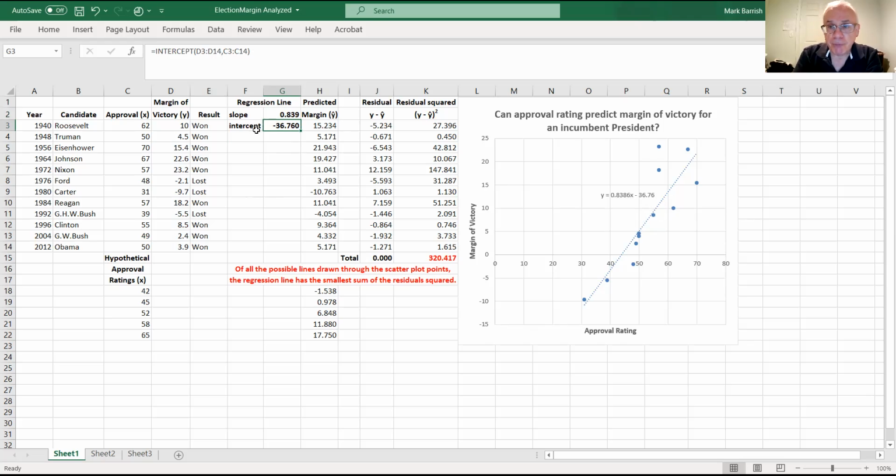Now, the question, of course, is why do we use this line as opposed to any other line that you could possibly draw through those points? And the reason is that we want to find that line that minimizes the distance, or the residual distance, between the point and the line. All right, residual distance. So I'm going to stop sharing just for a minute. I want to go into the residual idea a little bit more, and then come back here.